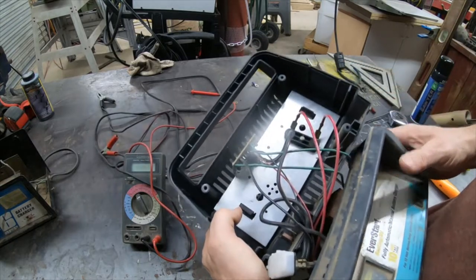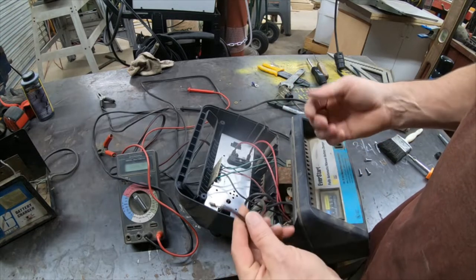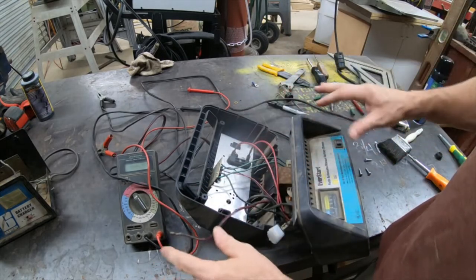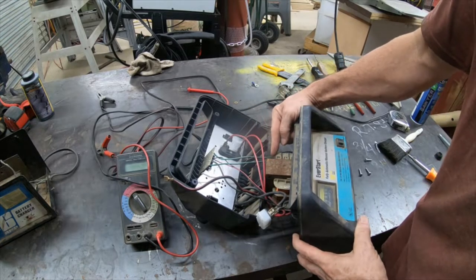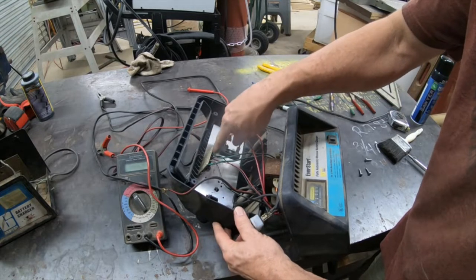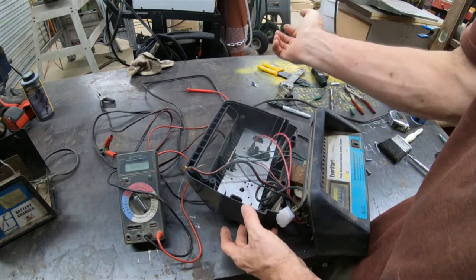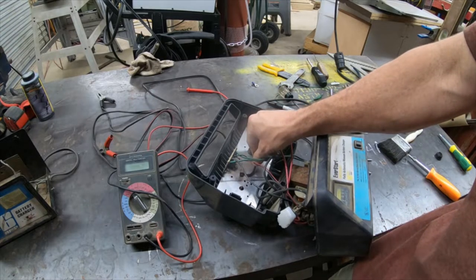What throws some people off is: if we take the 12-volt lead off and get rid of the circuit board, where does this lead go? On battery chargers — and I'm going through this because you may not be using an EverStart — you have 12 volts AC coming out of the transformer, and it goes to this whole plate, which is the rectifier plate. It's converted to DC with these diodes. The rectifier itself is a contact point, and they have a connection here. You can pull this thing out and bolt this lead to this plate anywhere on it — now you have a full manual battery charger.